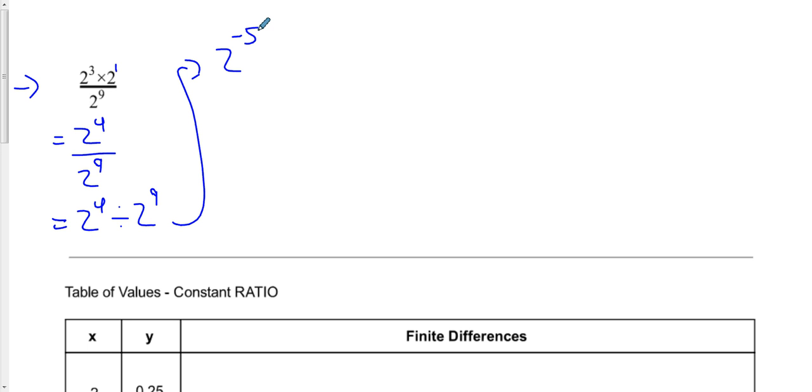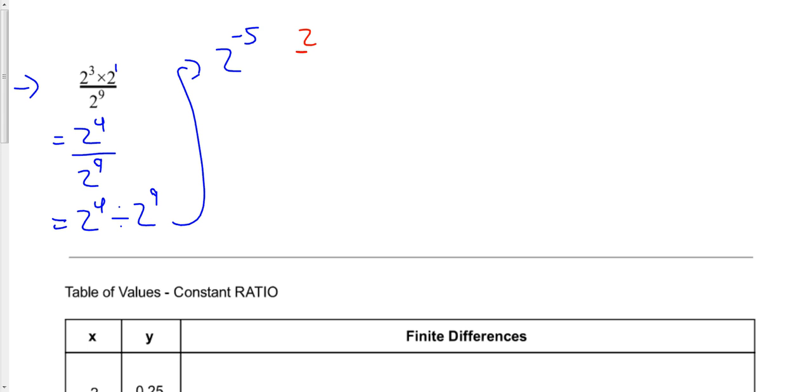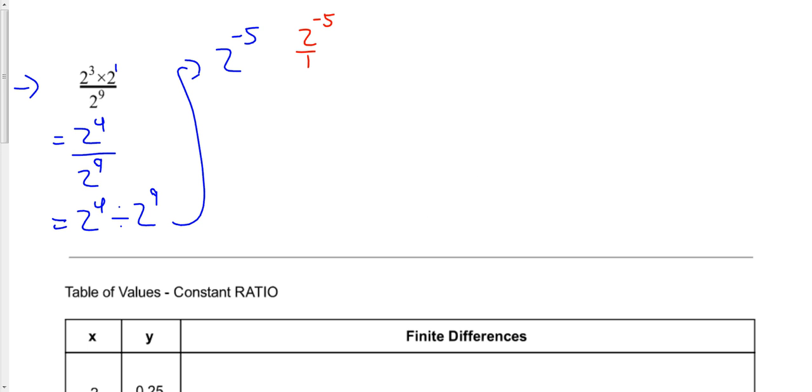So now we've got our power, but it has a negative exponent. So we need to turn this around. We're going to now use our exponent law where we've got a negative exponent. We're going to flip the base and write the exponent as a positive number. So again, 2 is the same as 2 over 1. Okay, so this is the same as saying 2 over 1 to the exponent negative 5. So what I'm going to do is I'm going to flip the base. And this is going to give me 1 over 2 all to the exponent positive 5.